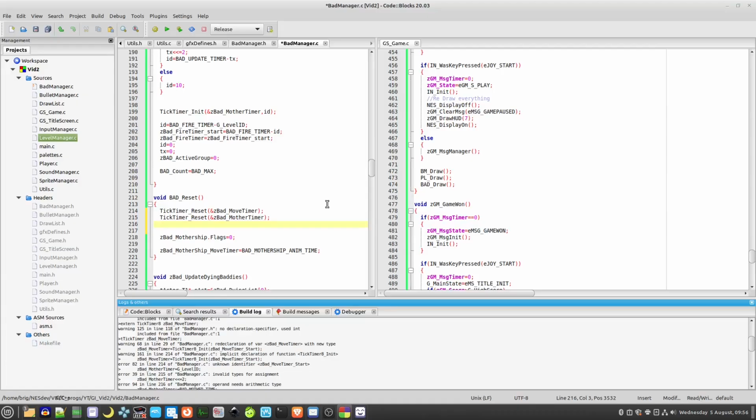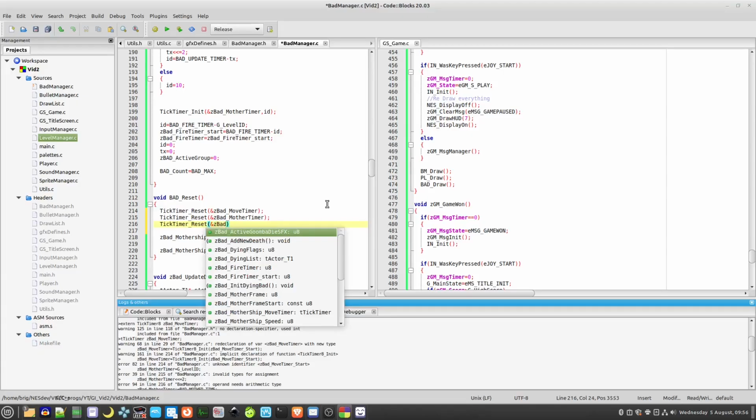It doesn't matter. I'll fix loads of this. Some of these timers get changed through the course of the game.